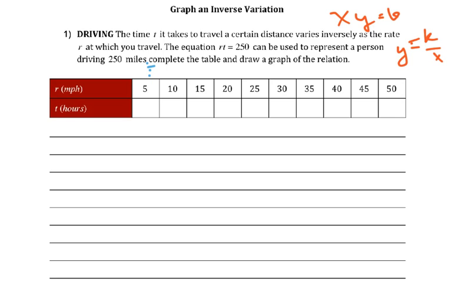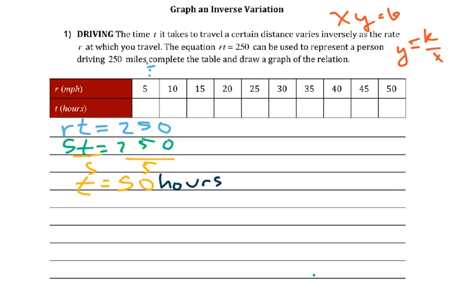So let's rewrite rt equals 250. If I do this the book's way, I will plug in 5 for r, and I'll get 5t is equal to 250. Then to solve that, I'll divide both sides by 5, which means t is going to be 50 hours. My immediate reaction was, well, that seems pretty ridiculous. If I try to do a sanity check on it, no way it's going to take somebody 50 hours to drive somewhere. But if they're only going 5 miles an hour, that's pretty darn slow.